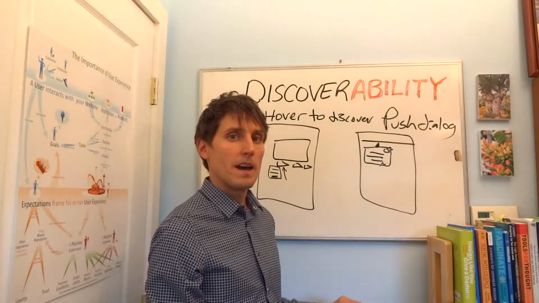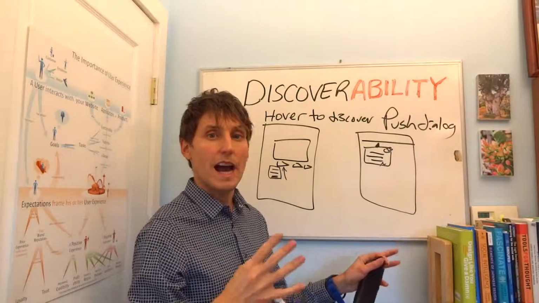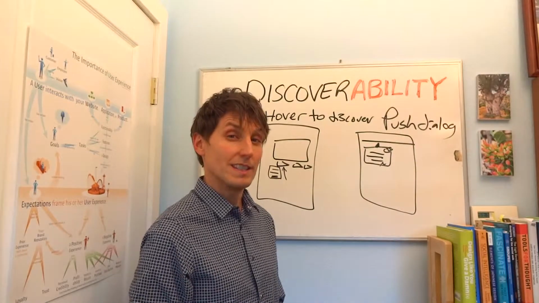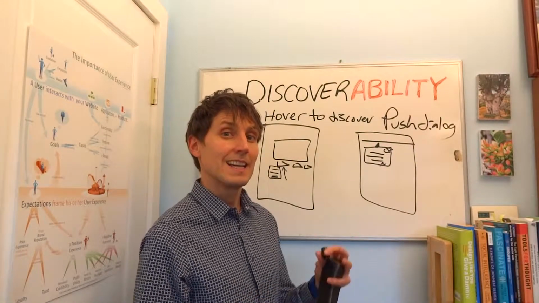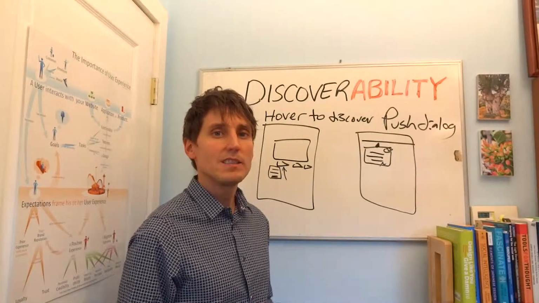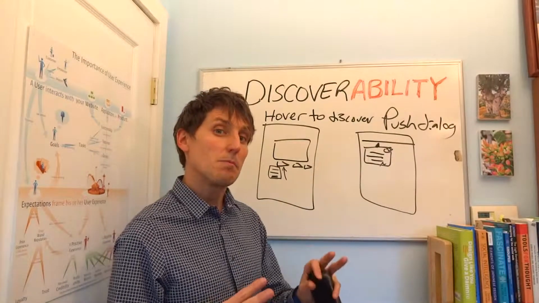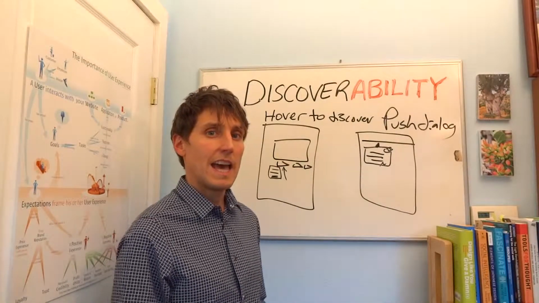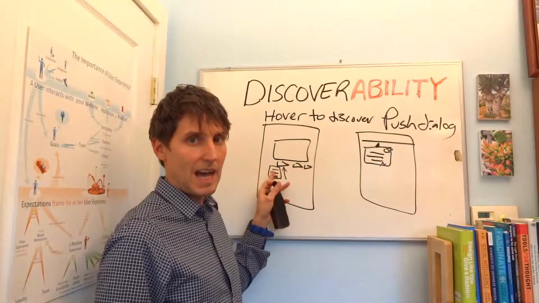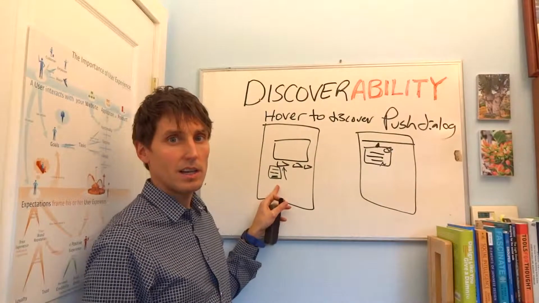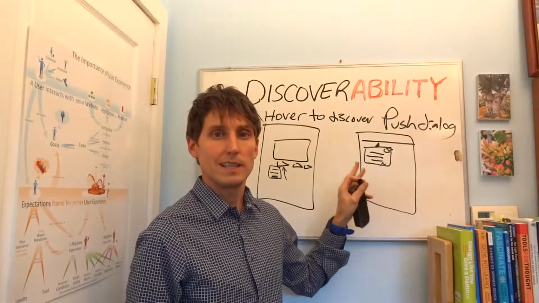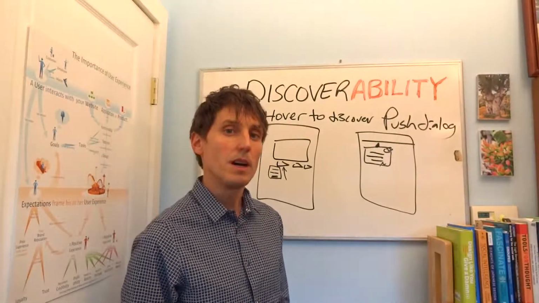For example, sites like Google, Twitter, and Kayak used the top two discoverability techniques in their early days and had a lot of success getting over that issue of how do you get people to look at stuff, right? So these two techniques are staples of web applications and websites, and in the mobile analog it would be tap state. So the hover to discover would be a tap to discover it, and then you get the dialogue, and the push dialogue would be something that just comes at them more, like in the case of a pop-up window.